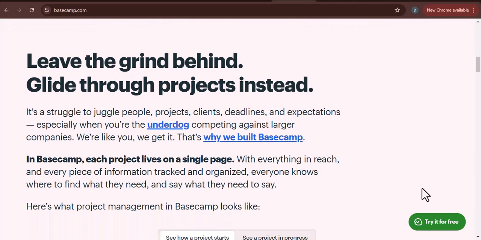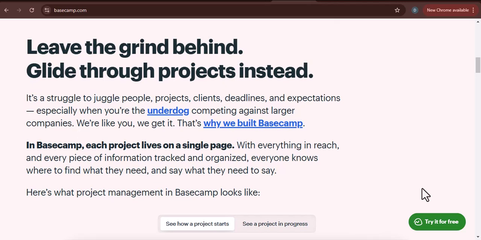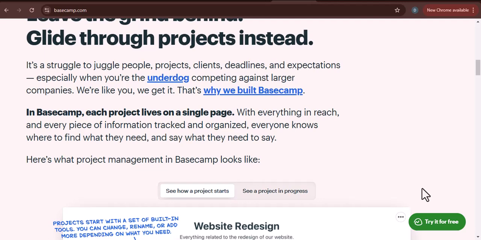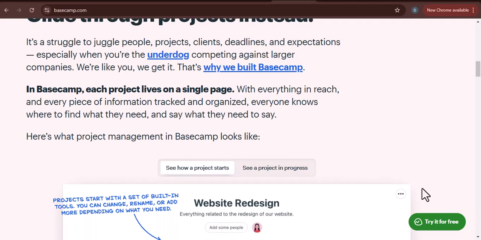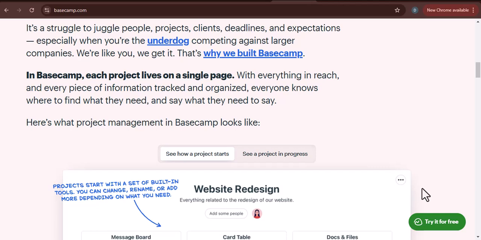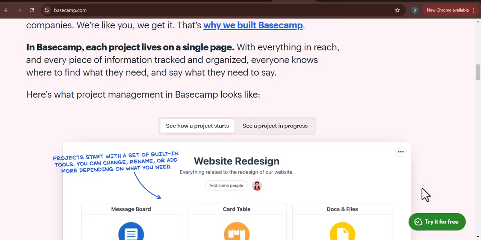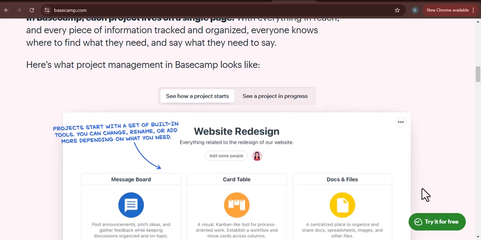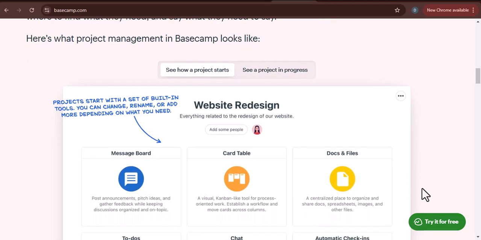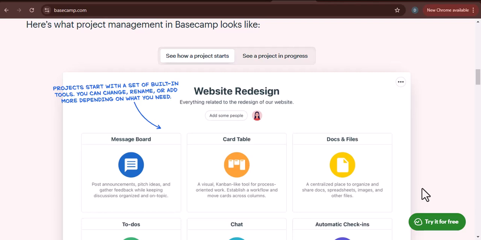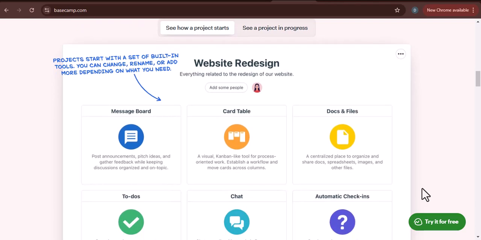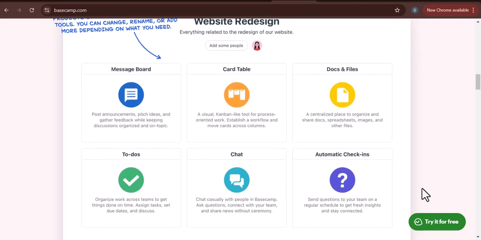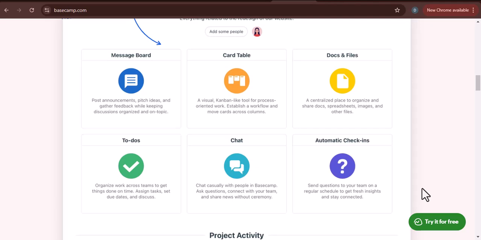Think about it. Every morning you log into Basecamp. What greets you? A flurry of new messages, comments, to-do notifications, perhaps a new document uploaded, a question posed in a campfire chat. It's a lot, and without a systematic way to process all of that, you can quickly find yourself overwhelmed, reacting to the loudest notification rather than strategically addressing what truly matters. This reactive approach is a direct path to missed deadlines, frustrated teammates, and a general sense of chaos.